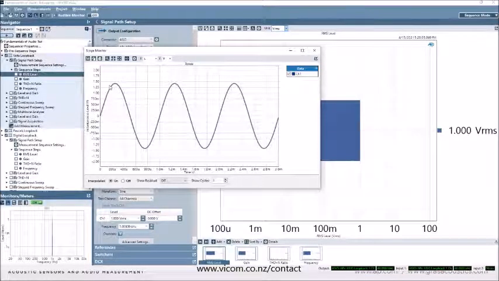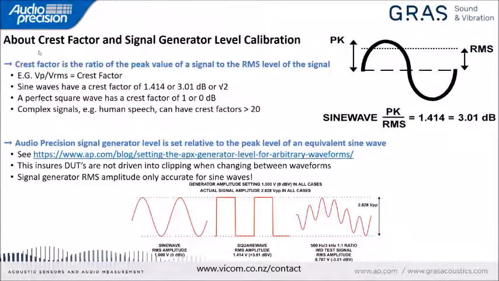The crest factor of a sine wave is 1.414 or 3 dB, or for those of you who remember high school geometry, it's the square root of 2. A couple things to understand. A sine wave has the lowest crest factor of any signal that has all its energy at one frequency. And I'll return to that point in a moment.